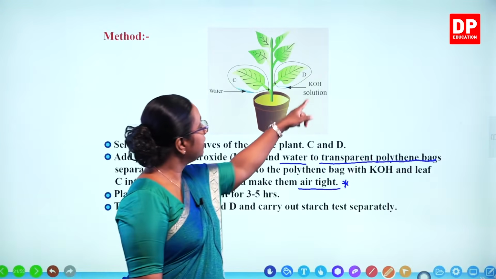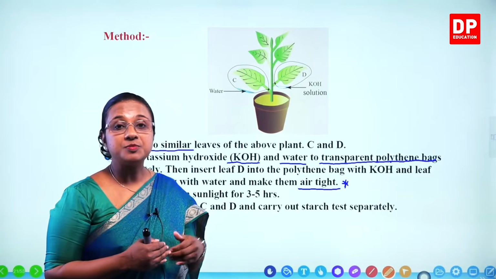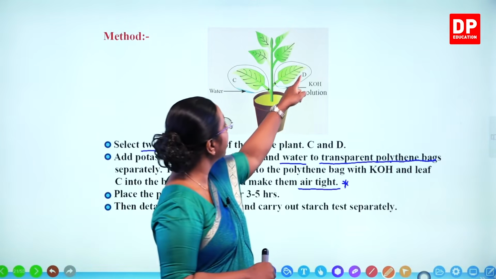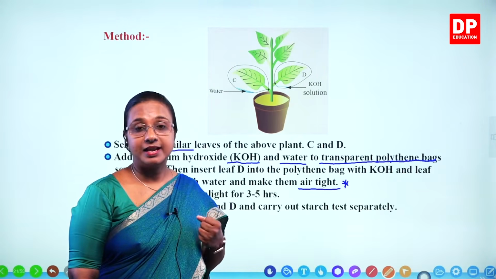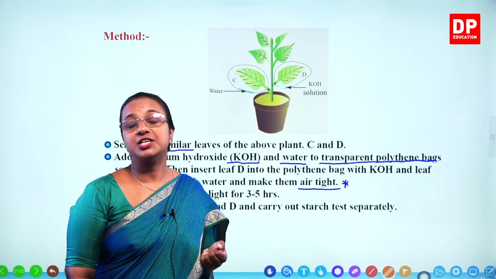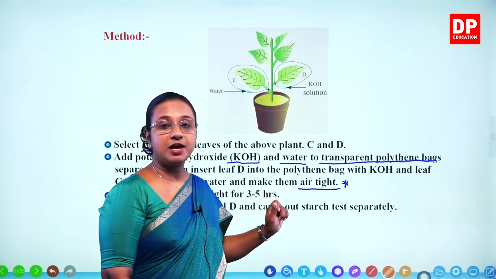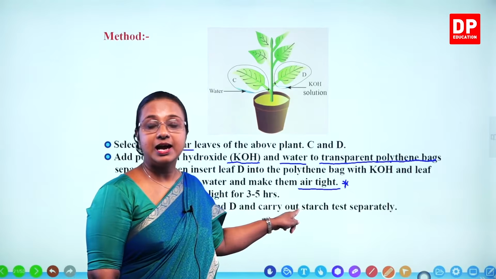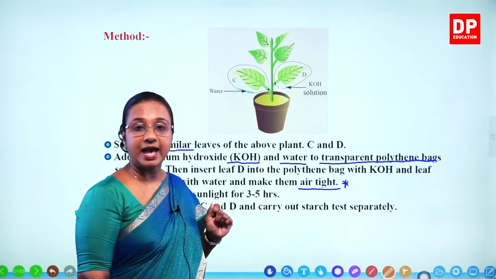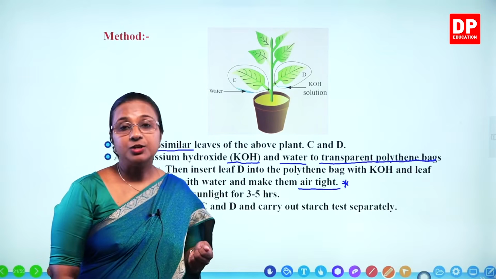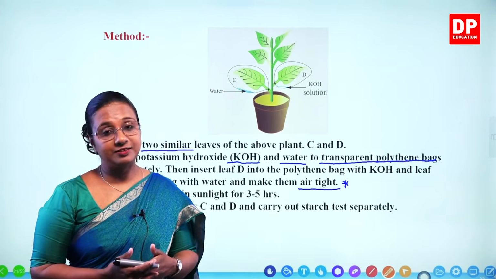So here, when we put KOH solution into the bag, it absorbs carbon dioxide from the air present in the bag. And once that happens, there is no additional carbon dioxide. To make sure that there is no carbon dioxide, we have to tie it airtightly. So those are 2 considerations in this activity. Now that you have understood the steps of the activity, we will do this activity in the lab.